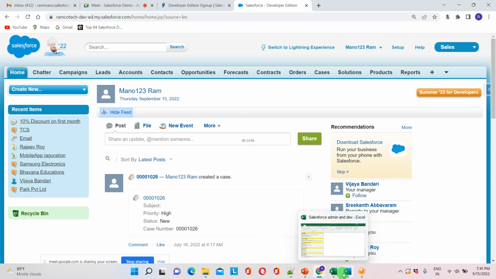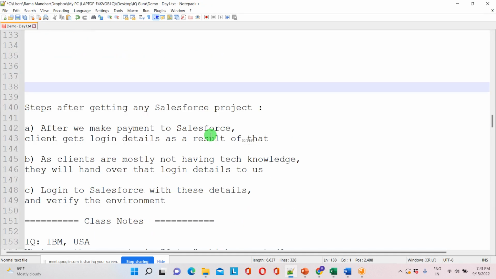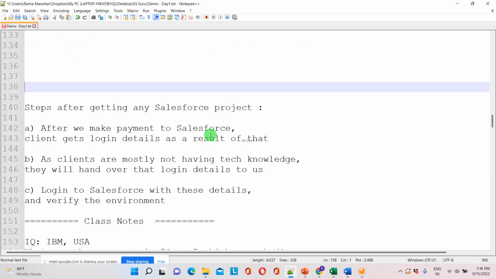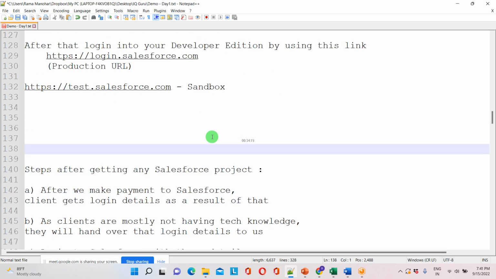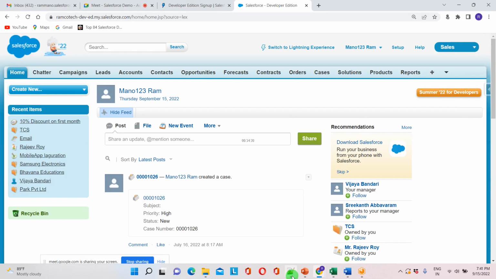Coming to our regular information, once you are okay with this class, then we'll start our projects: how we can create the application, and once you create the application, what steps we need to follow, etc. Today it will be maximum only the theory part. From the next class, we can see how to create an application, and in that application, how we can have all these objects, and how we can create fields, how we can create records, etc.